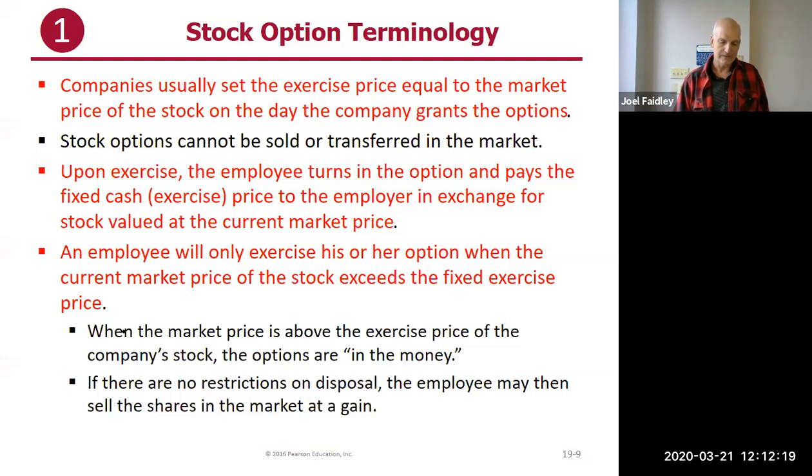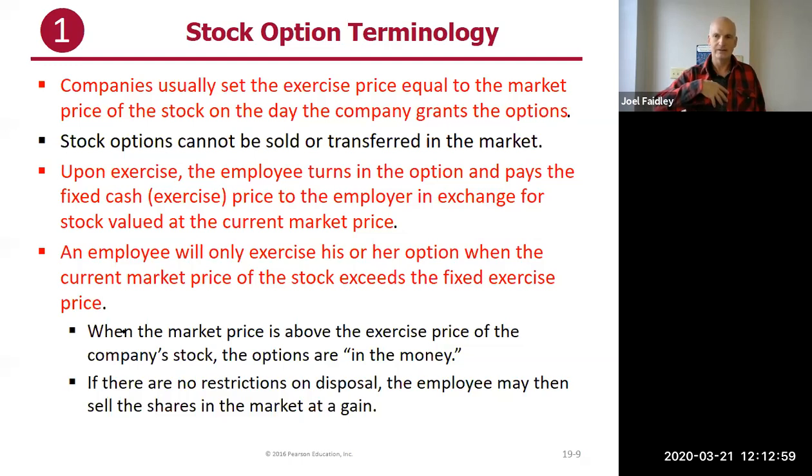Okay, the exercise price, as we go through these exercises, you're going to see the exercise price is the price that, if I'm the person with these stock options that haven't been exercised, I'm not going to exercise unless the market price is above the exercise or strike price. So the exercise price is $10 a share, and then the market, for whatever reason, the stock I've had some impact on driving earnings per share. If the market price of the stock is $20, the strike price is 10. If I'm able to exercise those options, I'm going to do that. But I have to pay $10 per share for those options. I have to pay the corporation that.